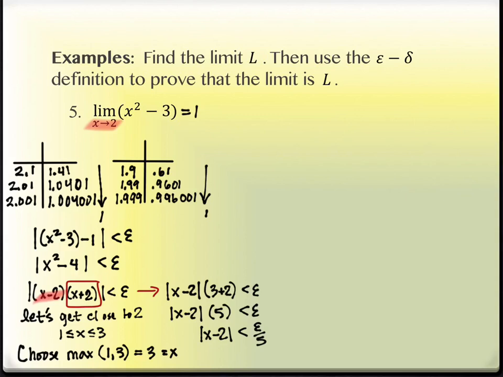So my goal here, and it always looks this way, this is a pattern for the ones that you're going to do that have quadratics in them. You choose the bigger of the two values. You can always go 1 on either side. All that's just fine. We're going to get epsilon over 5. And then we're going to do that right up. Okay? And it mimics the same thing we did before.